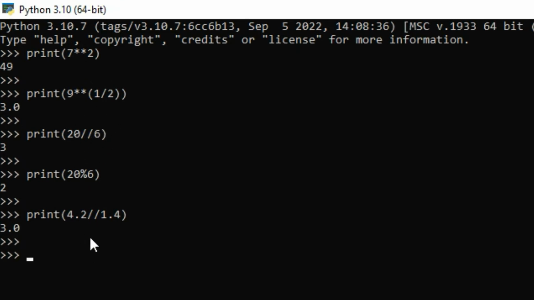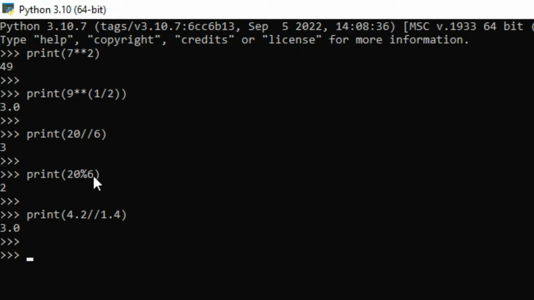All of these might seem difficult, but you just got to memorize how to do each operation. In this one, print, this is called the modulo. It's pretty much the remainder. Let's just say you do 20 divided by 6, right? That's 3 point something. The nearest whole number is 3, and then whatever's left over is 2. So that's where that comes from.